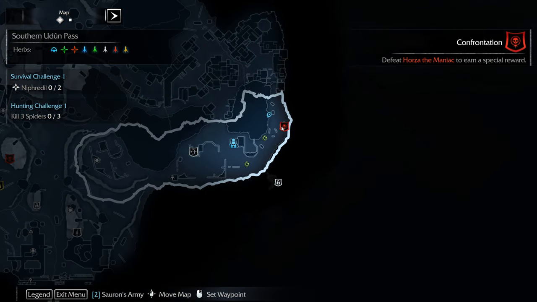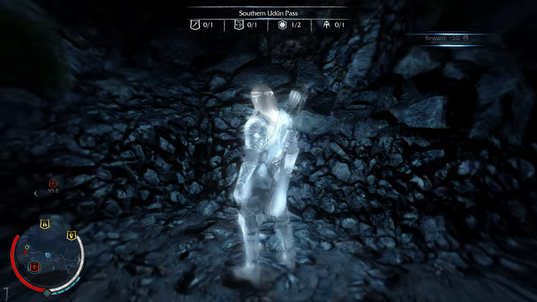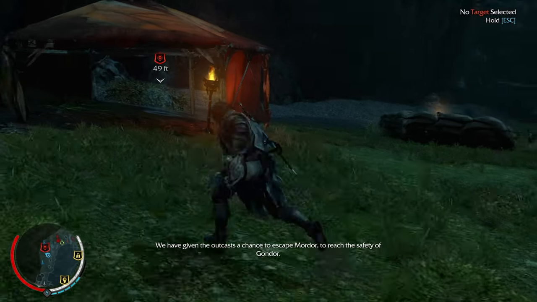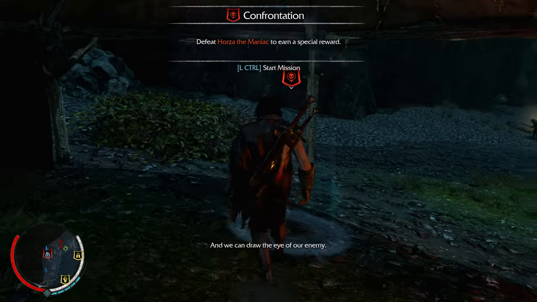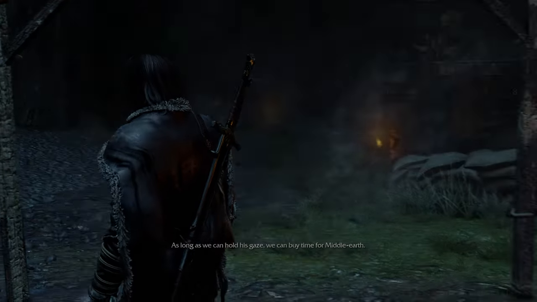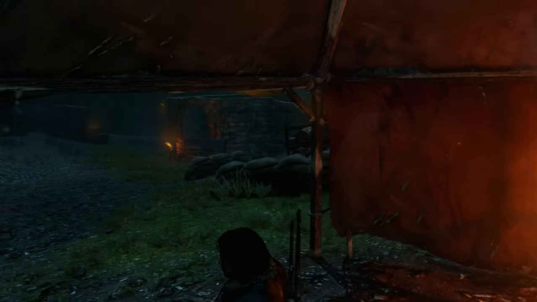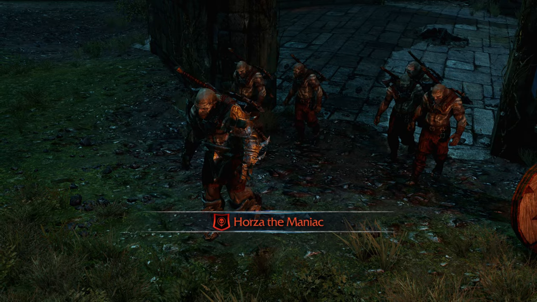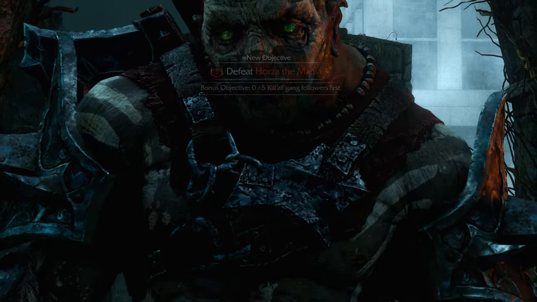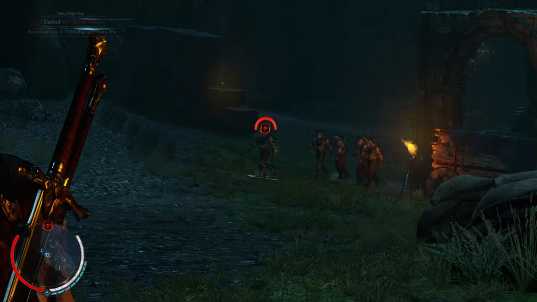Okay, so we're here. I don't think we'll have enough time for that. Let's do the mission where we give the outcast a chance to escape Mordor, to reach the safety of Gondor, and we can draw the eye of our enemy. Power level 8. I think this will be our last one. Kill all gang followers first. Okay.